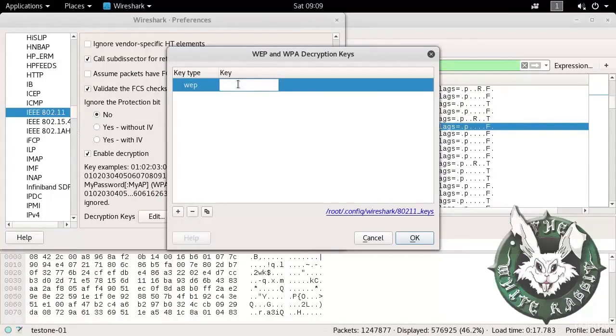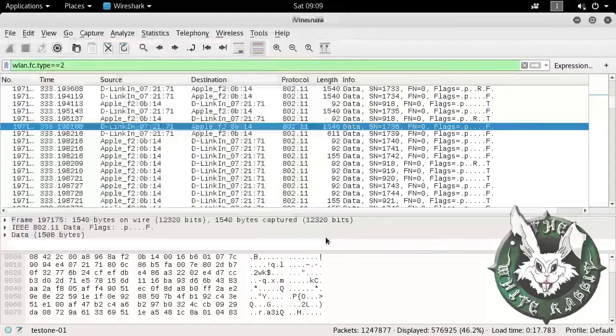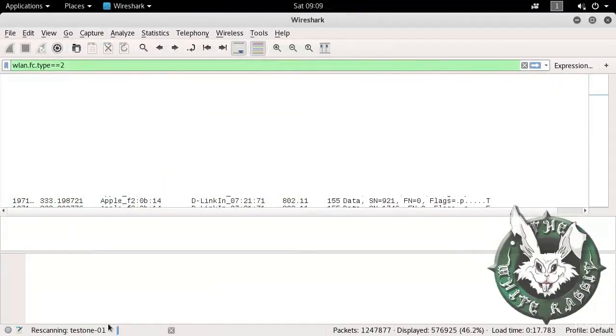Remember that the WEP key that we recovered using our passive attacks was this. So we enter it, click OK, and now it's rescanning, but this time it's going to be able to make more sense of the data frames that it's seeing.